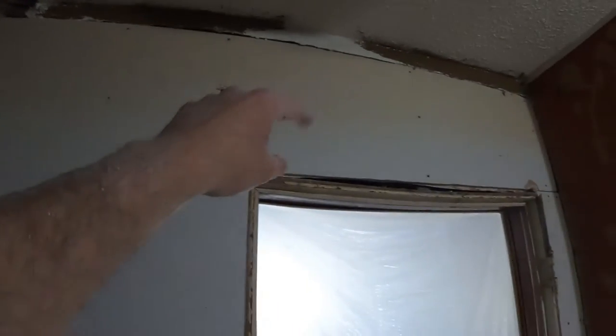So now that we've got that ready, what we need to do is come over here, grab our tape, and I'll show you guys this when I get there. We're going to put some tape on here, then put some mud over it, and then we'll put tape on all these joints here. Also going to try and patch these holes. Yeah, that one's pretty big, but it's going to happen. It's going to be okay. Got another little one, a couple little ones there. And I think I'm going to do this whole piece right here just to be safe. And then we'll do the top, the joint there, that joint, and I think that'll be it.